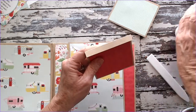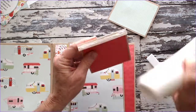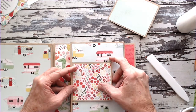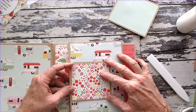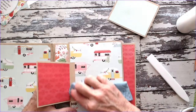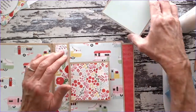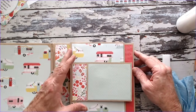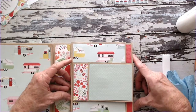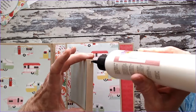I'm putting glue on this half inch hinge of the back side, and I'm going to line it up with the cut paper, the pattern paper, right about there. Just line it up nice and straight and burnish that. Got any excess glue, wipe it up. Okay, so this one attaches to this page. And this one's going to attach here. So you're going to match up the magnets. Then you're going to bring your side in, make sure it's squared up before you let the glue attach down. So glue on the hinge on the back.